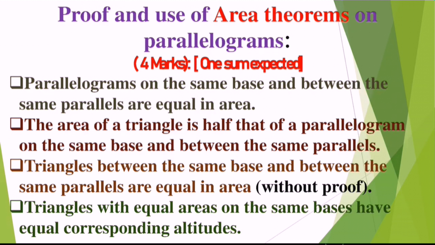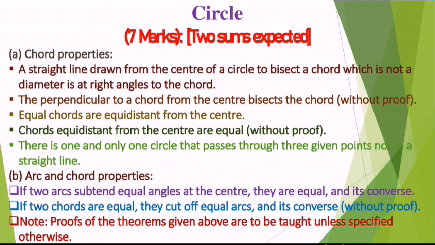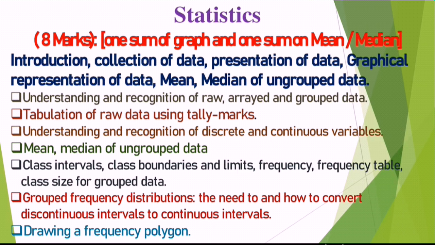And when we go for the area theorem, you have to learn the theorem based on the same base and between the same parallels. Some theorems are without proof, so you just go through the syllabus. That is the reason I am sharing the syllabus with you. They are theorem-based questions, so you have to learn the theorem. When we come to circles again, these are theorems. Theorem means statement. You have to write the reason in brackets. If your reason is not mentioned at times, the council says a minimum of 2 reasons are required. So wherever a reason is possible, write all reasons. If it is method marks, then you will lose your answer mark also. If it is independent, it is fine. So all reasons are important.